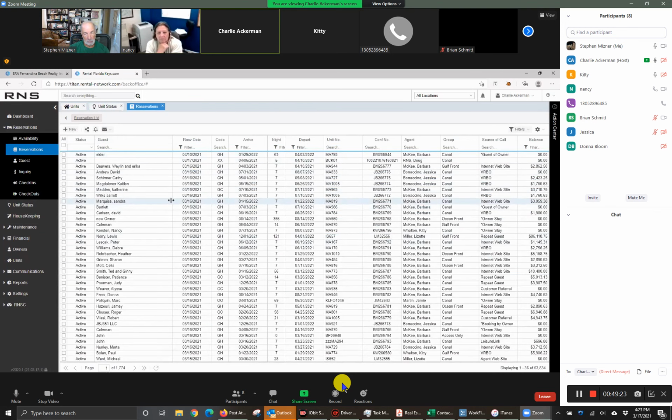You can see a list of your locations in here, your guests, your inquiries, your reservations. And then we'll work on having training included in the upgrade. Like I mentioned, it shouldn't take us more than a few hours to set it all up. Then it's kind of like an on and off switch where you just go to the web browser, log in with your credentials, and continue on. Okay.